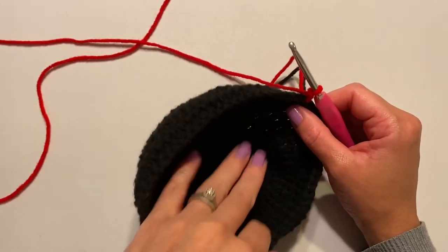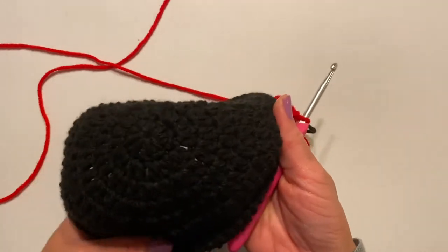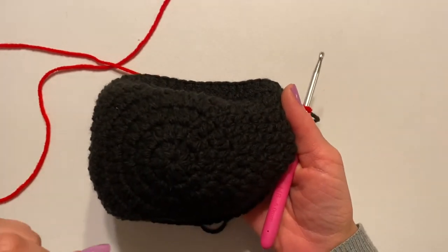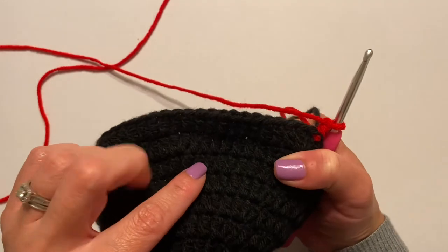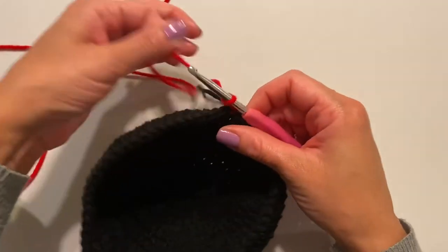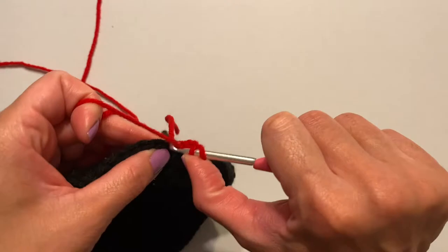Right now with your black, you should have 9 rows. So let's just count to make sure. I like to turn my hat right side out just so I can count, because it's a little neater to be able to see. So you have 1, 2, 3, 4, 5, 6, 7, 8, 9, okay? So your first row of red is going to be your 10th row. And you're going to do this all the way to your 14th row.